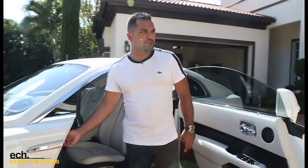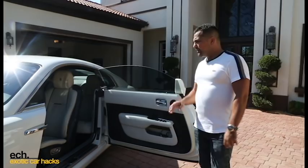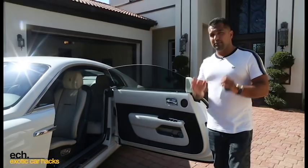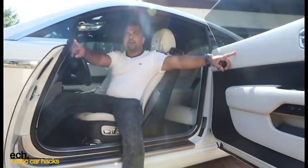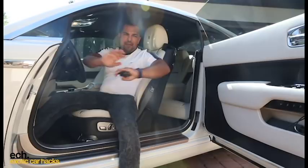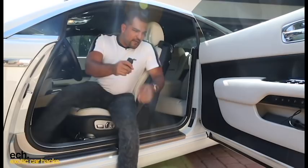This car is not without its faults. While it's a much better looking car than a normal Ghost — more exciting and younger — it is still extremely large, and this causes a few issues. The first issue is that this door is humongous. Take a look at how much space you need to fully open this door. That's horrible — absolutely horrible, and it's a big, big deal. The other part that's really problematic is that the car doesn't do anything more than what a regular Ghost does, but it costs twice as much.